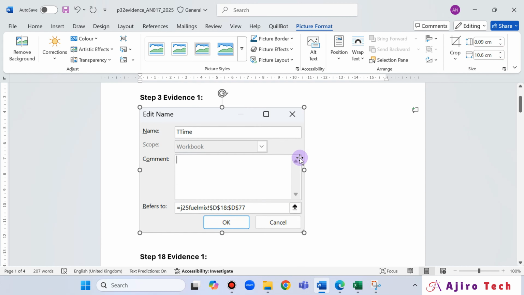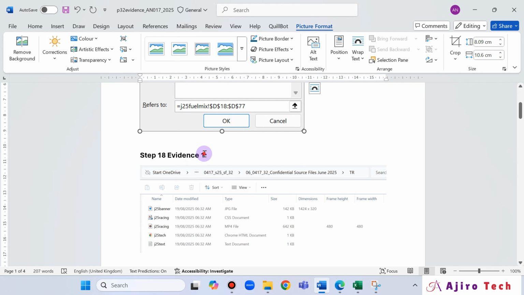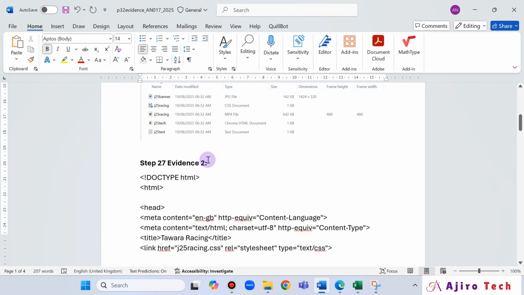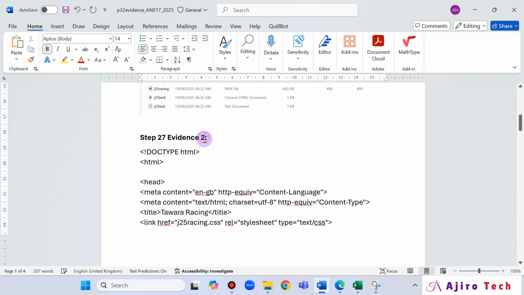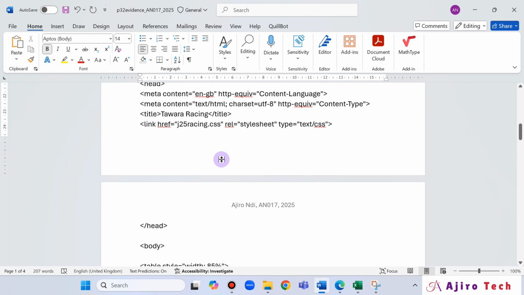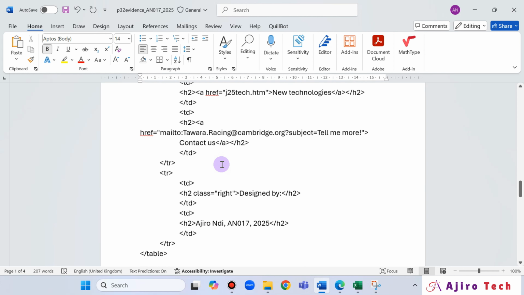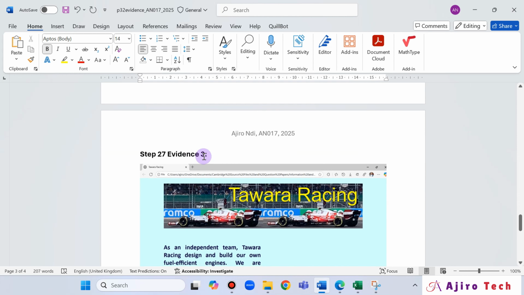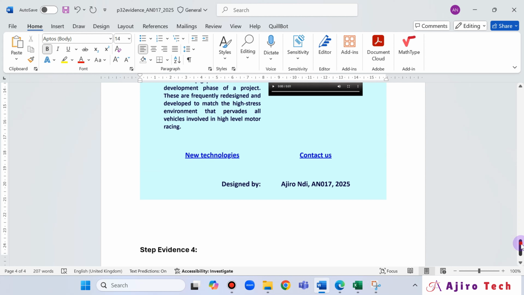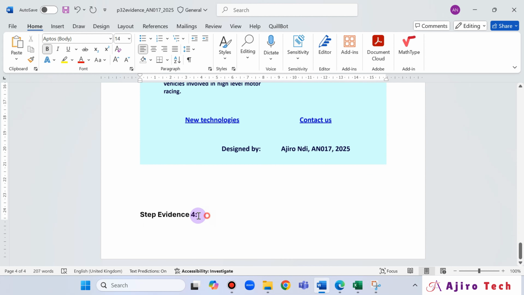So this will now be evidence 2 for now. This will be evidence 3. This will be evidence 4. Okay. We have not printed this, that's why. So for now, I'll take this off. So I'll save my work.